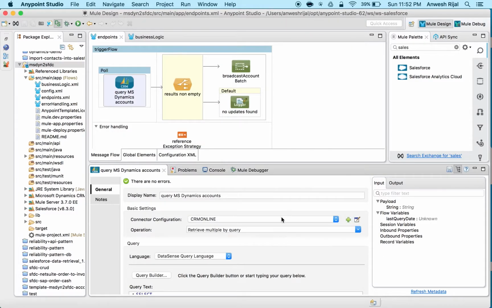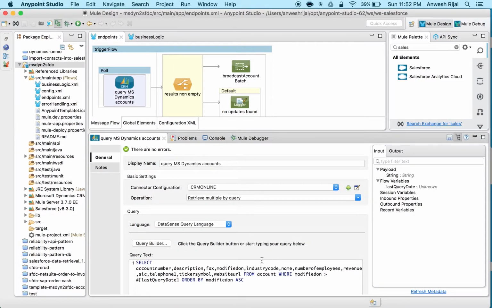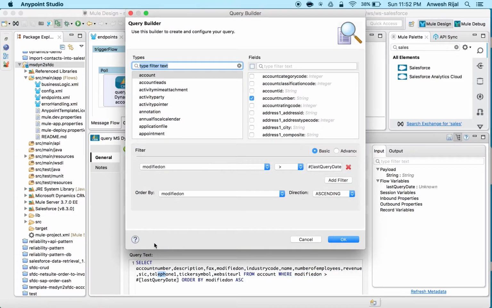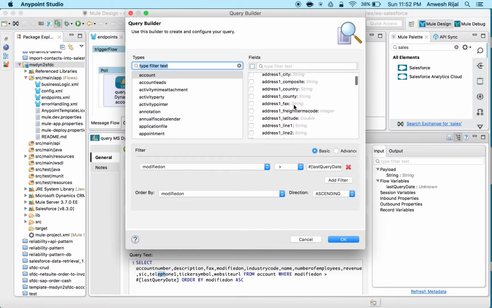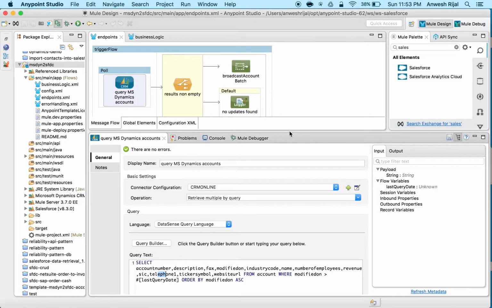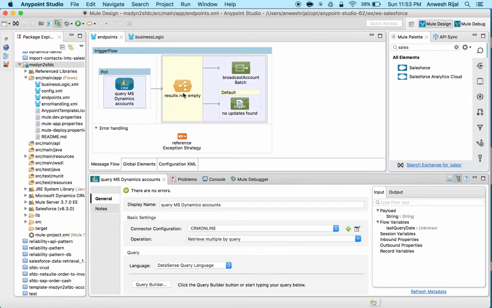While I'm on the screen, maybe I should point out that this example doesn't give you all the fields, but we do provide you some basic fields to get you started. And in this case, I can see I'm querying for account number. I provided a ticker symbol and a phone, but we also give you a query builder that is going to be very specific to that connector that you're using, right? If you wanted to add additional fields, it'd be just a matter of going in and checking these boxes to include additional fields. So now I have the fields that I want from Microsoft that came over.